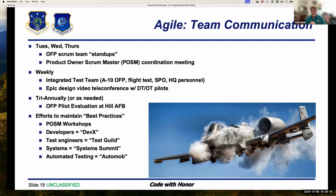Over the past several years, we've evolved into a situation where once every couple of weeks we have these workshops for people who do development, or people who are product owners and Scrum Masters, or people who are test engineers or systems engineers, or who do automated testing, to get together and share information and lessons learned and best practices, so that number one, they know who everybody is and they know who the experts are. And if they run into a problem, they know who to go talk to, even if they're on another team. But number two, that they can actually learn these lessons and begin implementing them, and we can be much more consistent on how things are implemented across the board, and learn and grow from each other.